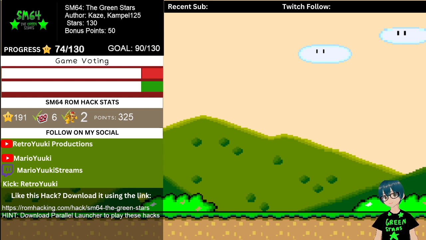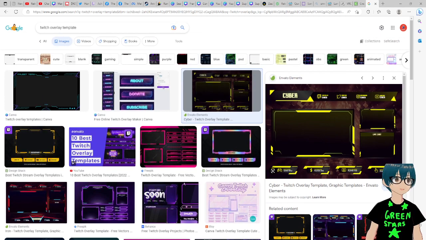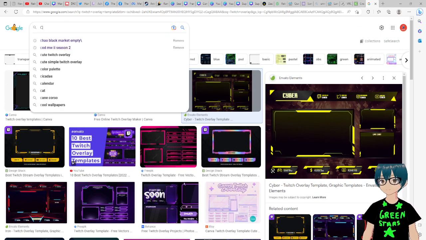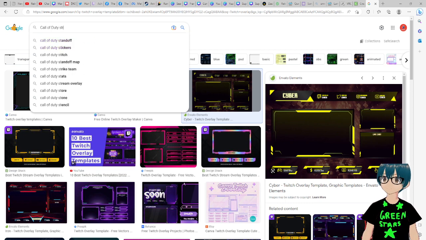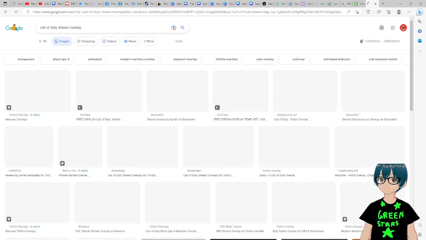Sometimes in video games, you're going to get those complicated, interesting layouts for Call of Duty. Let me show you one example. So if we do a Call of Duty layout, what can you expect with a Call of Duty layout?